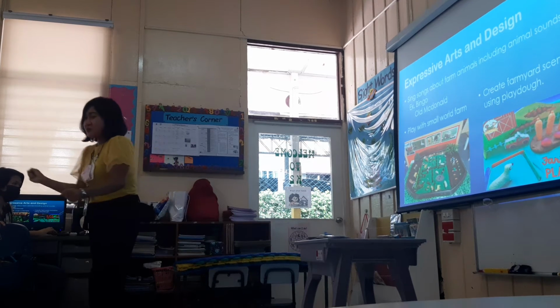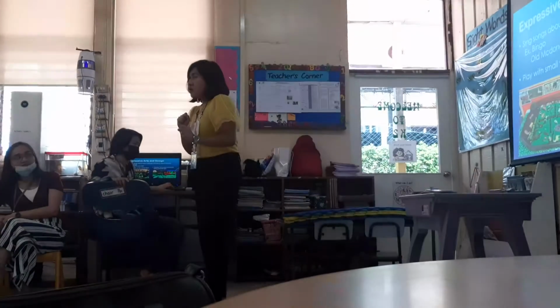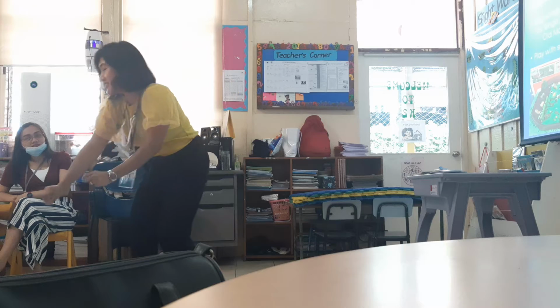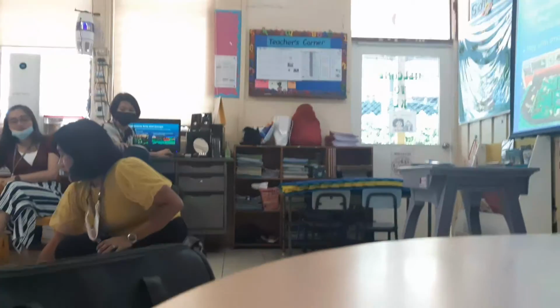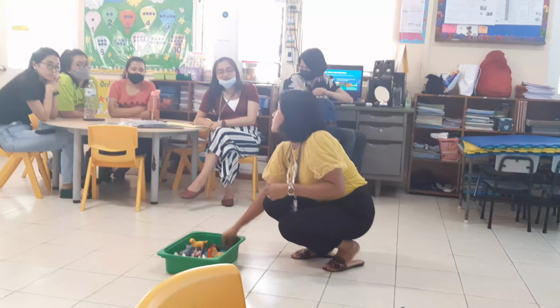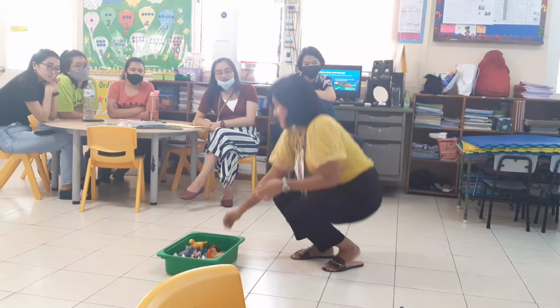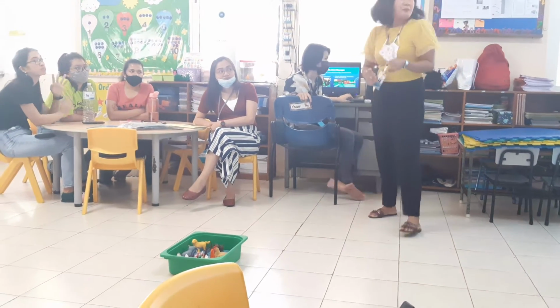So they will just do, let's say, soil. And then, where does a horse live? In a stable, so they can make a stable. Or they can, let's say, because we have this, what do you call this, like sand, kinetic sand. It's blue, so they can use this as a pond for the ducks. So you can just give them all the materials and they can make their own sensory bins.